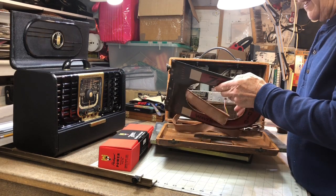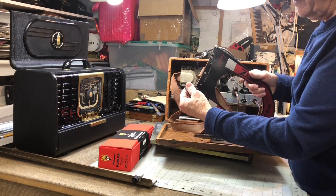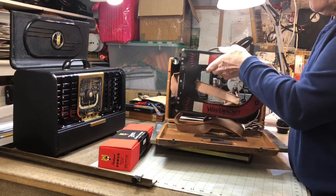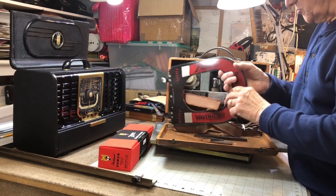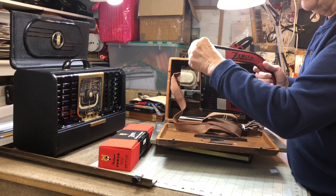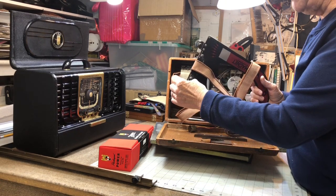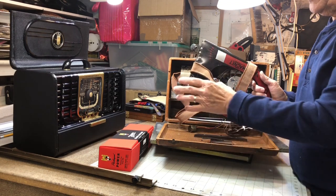They also got a patent for these little suction cups, which are hinged, so when you attach it to the window you were able to swing it around to pick up the strongest signal. Now these little suction cups are all dried out, and some people soak them in brake fluid to make them supple again, but it doesn't last, so the only thing you can really do is replace them.